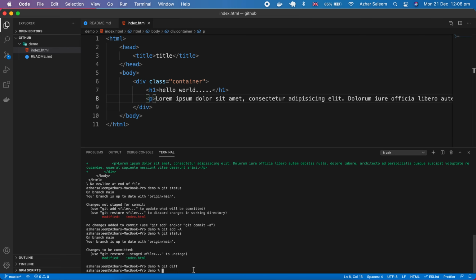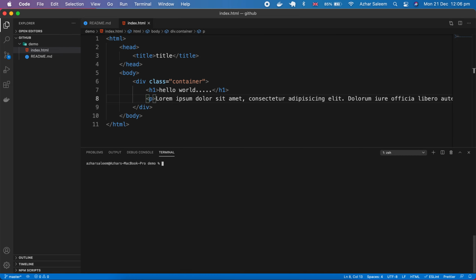Now if you want to compare your staged area with the last commit, first I will clear the screen and run git diff --staged.